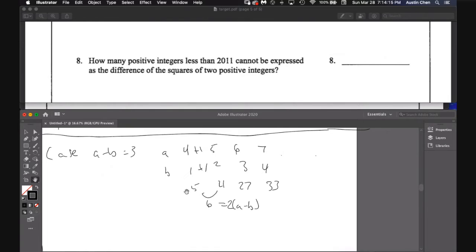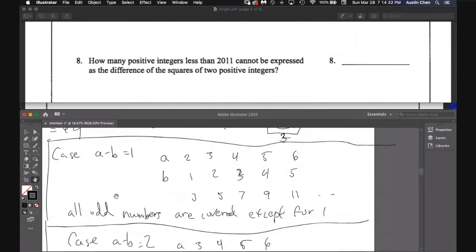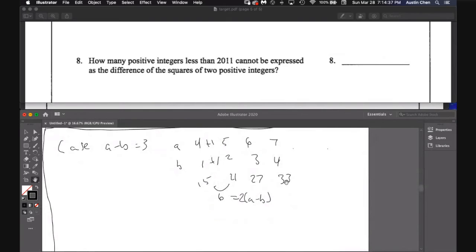Now, because we started on an odd term, 15, as the difference of our squares, and we're increasing this by a constant even number of 6, this is always going to hit an odd number every time, right? Now, in our case where our difference was equal to 1, we said that all odd numbers are covered except for 1. So if we're still hitting odd numbers, this is not going to change anything. We're still hitting numbers that we said were covered before. So this case does not add anything new. I will not write anything for it.